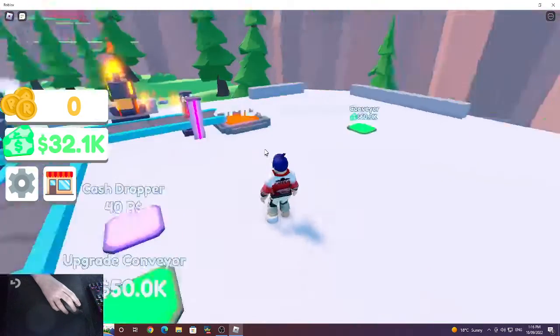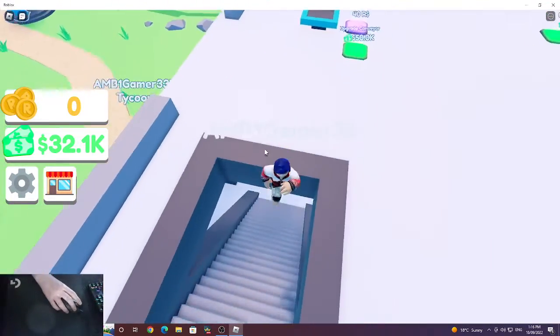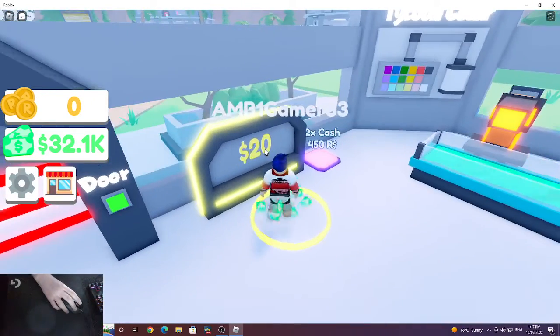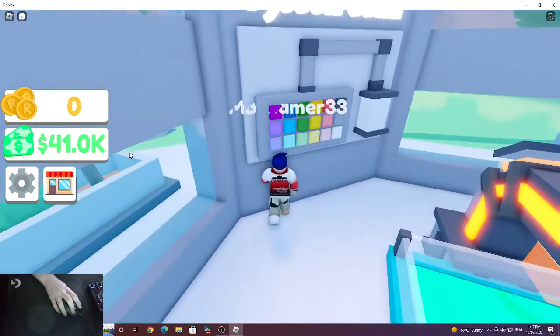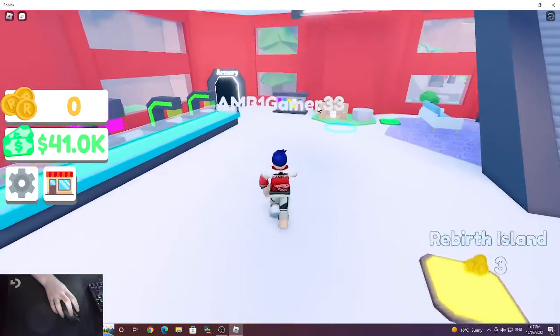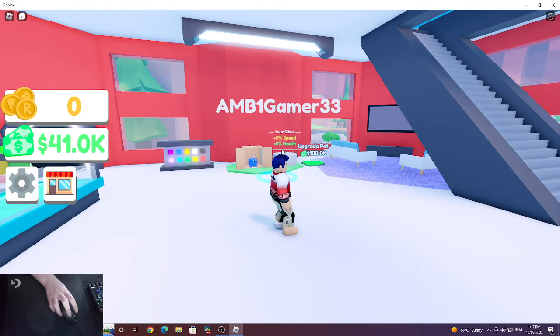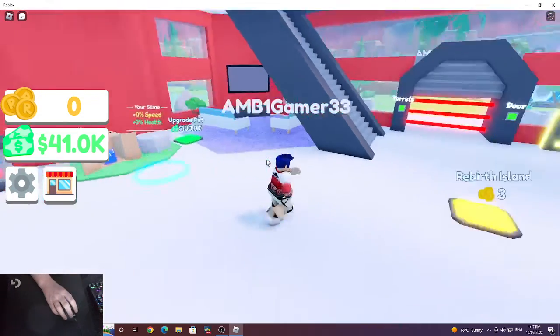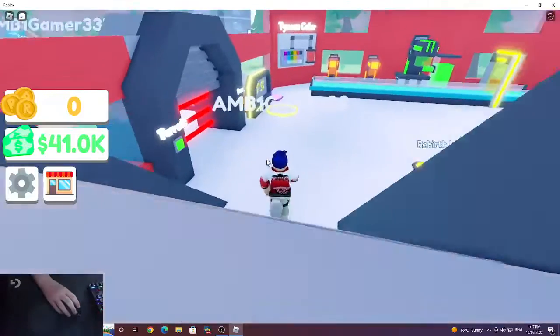I need 55K. We can hit 55, hit the like. No way, we're changing the walls for the sub button. And our pet will be the like button. This is subscribe and the like. His name is, I don't know. That's my slime company, AMB1! Woo!